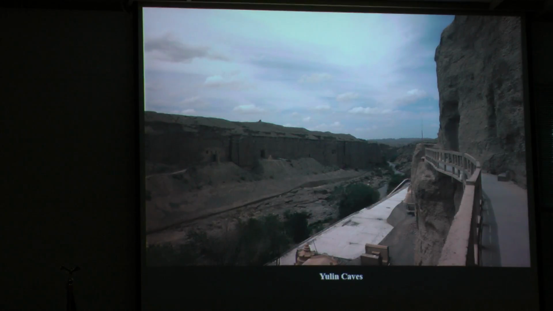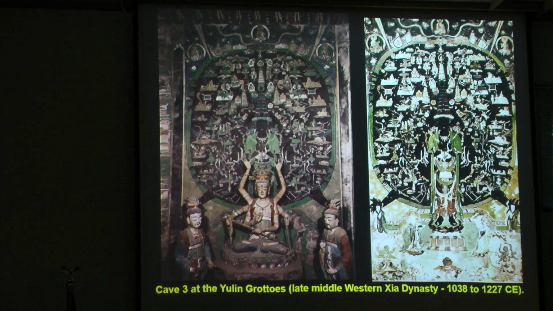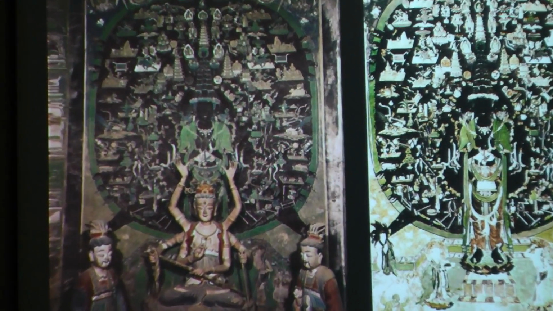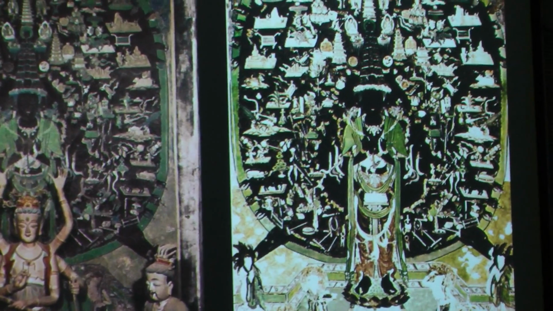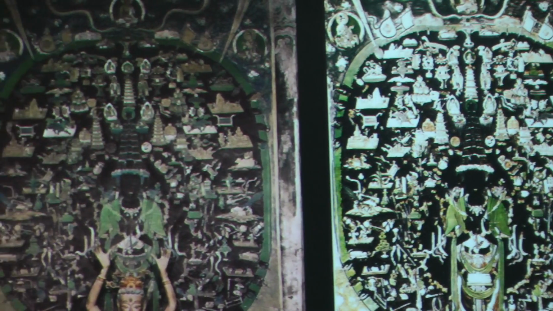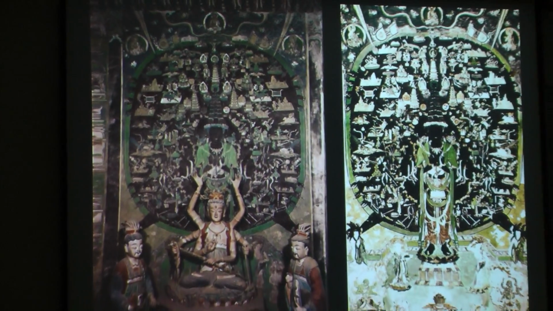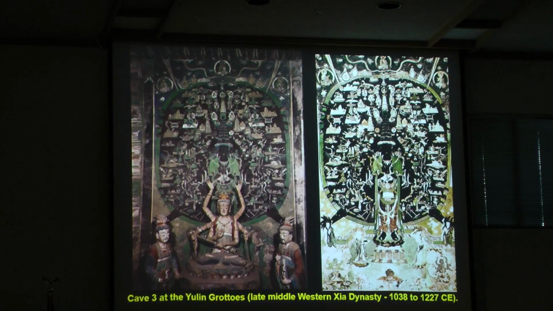The 51-faced Guanyin Bodhisattva, another form of Avalokiteshvara, or the Bodhisattva of mercy, is depicted in paintings and reliefs on the south side of the east wall of cave number 3 at Yulin Grottos, constructed in the late Middle Western Xia dynasty. The 51 faces are shown in overlapping arrangement in 10 layers like a pagoda. 1,000 eyes and 1,000 hands here indicate very many eyes and hands instead of a specific number.